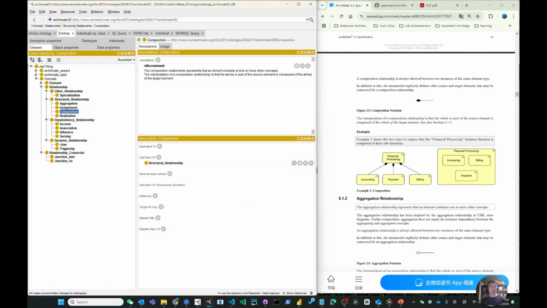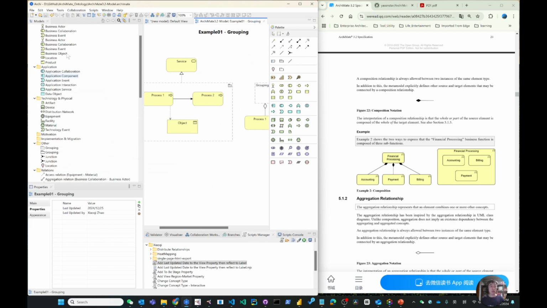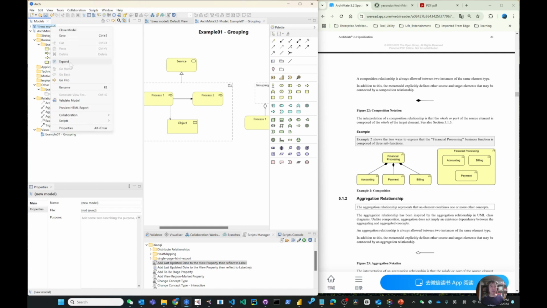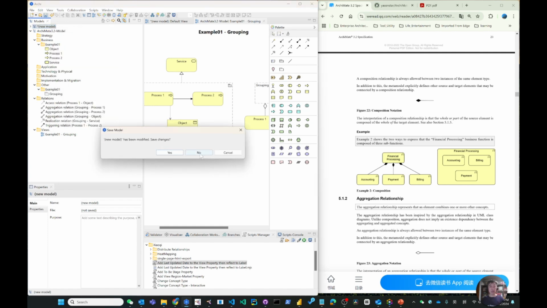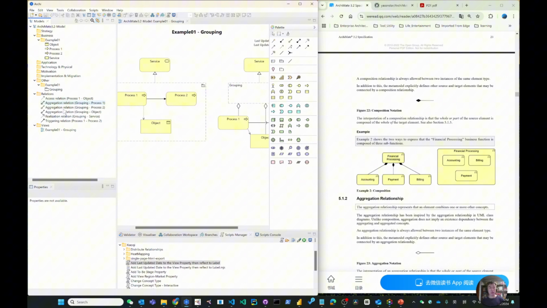Now let me add this archive file. So I switch to our model, and from now on I will close this dummy model. I will not save that, so it is not confused or mixed with our working model.